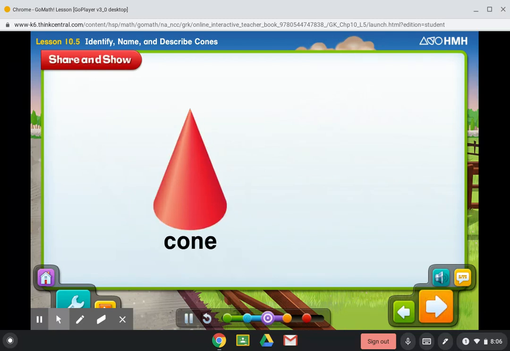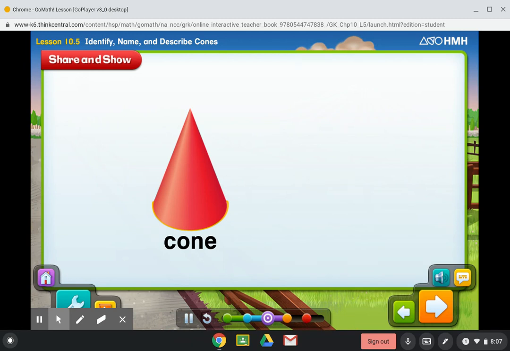This shape is a cone. A cone has a point. Can you find it? Click the area you think is the point. Okay. I'm going to point to the pointy top. Here. Great! You found the point of the cone. Cones also have a curved surface. Click the curved surface of the cone. Yeah, and the rest of it is the curved surface, except for the bottom. Right. The curved surface of a cone goes all the way around it.